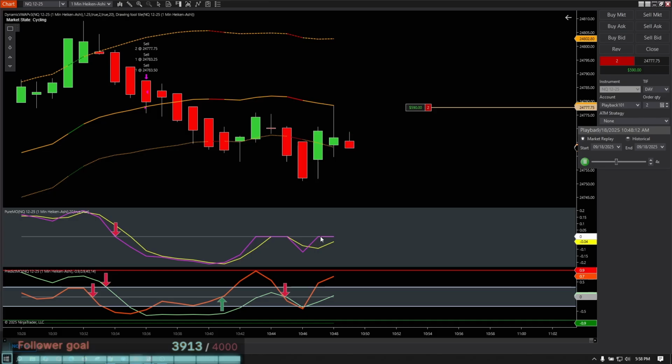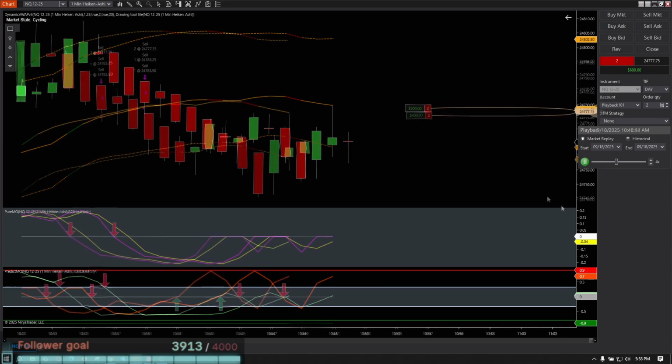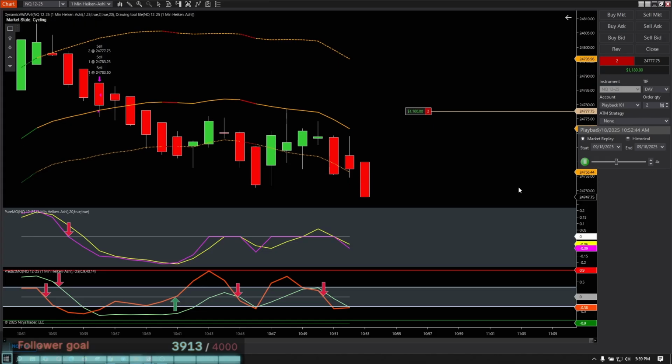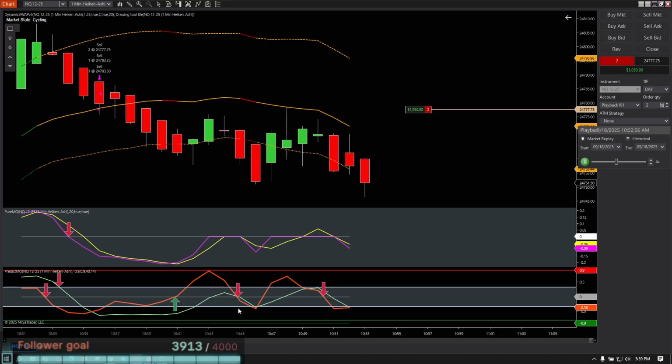Okay, we had a zero touching, but no crossing right here. Look at this. So we still have more to go on this trade, even though it's a little bit noisy right there. Wow, this bad boy is really filtering out a lot of the noise that would have gotten you out of the trade if you were using something like PredictMO. PredictMO got you out of all this noise right there. This kind of filtered out all this noise, which is this 4-bar pullback, kept you in the trade, and boom, down.